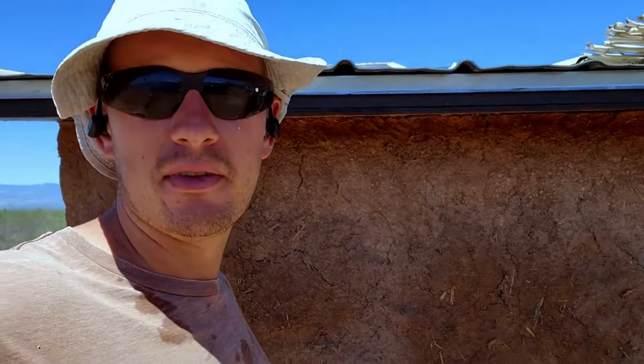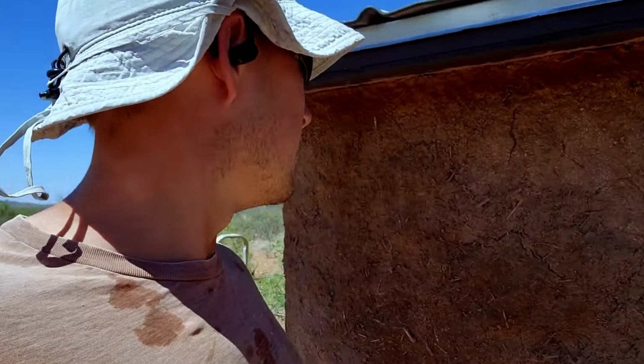Especially you can see back here where we've lost a lot of the plaster. We don't need to do another rough coat over the entire thing, but it's not gonna hurt. And then once I get another rough coat on, we'll come back with a coat of finished plaster. And hopefully I can get at least the rough coat done today.